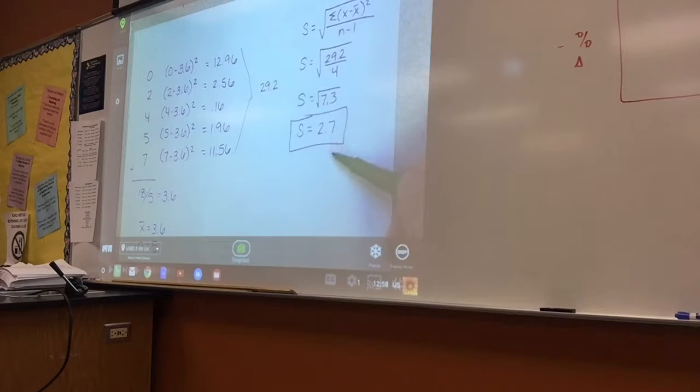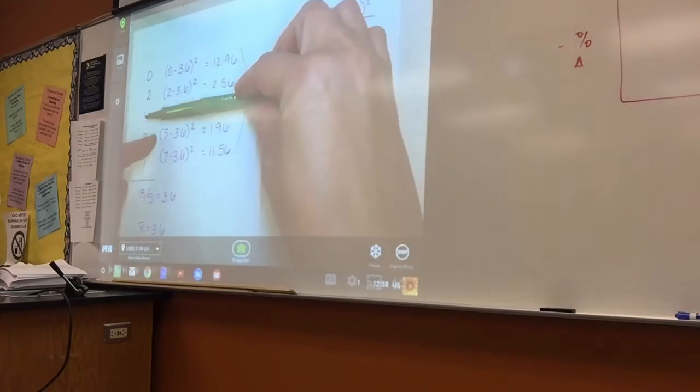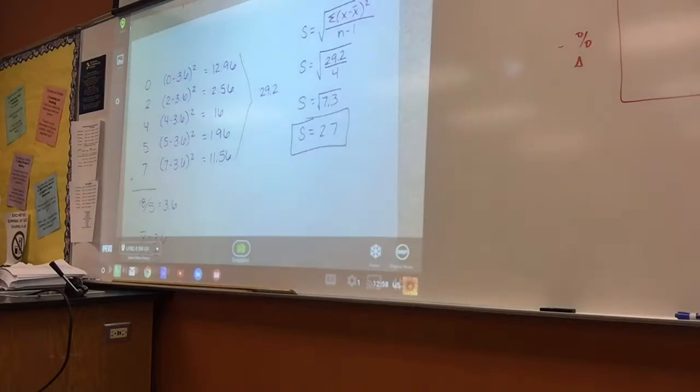So this is a much higher standard deviation than when I did the examples of people's body temperatures. In that sample of 130 people, the standard deviation was just 0.73. So that's a smaller standard deviation. That means in that sample of 130 people, most of the people were closer to the mean. It's a smaller standard deviation. Here, the mean was 3.6, but we have a greater spread around that mean. And so therefore, we have a higher standard deviation.